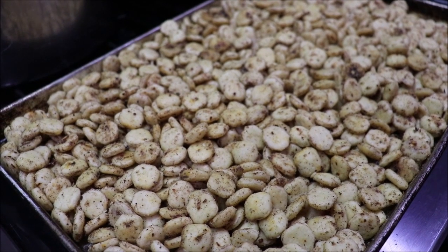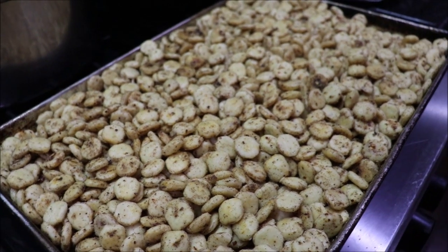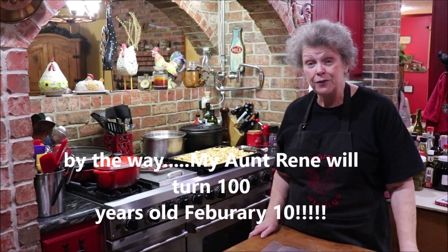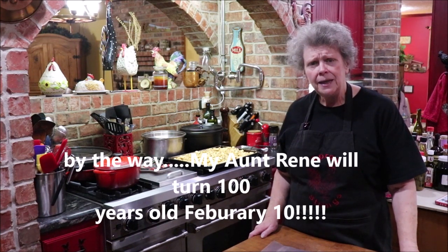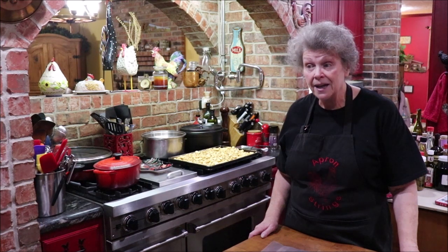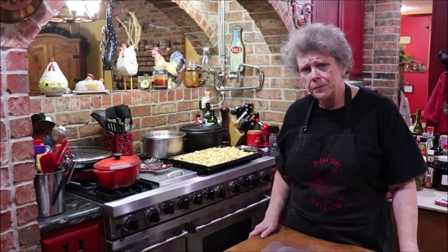Now traditionally oyster crackers are just used for soup, and if you make this and sprinkle a little in it, they're delicious with tomato soup — that's just an idea for you. I've made these before with saltines, but a few years ago one of my mother's sisters, Aunt Reen, made them with the oyster crackers and they were just something different and cute and unique. I told y'all anything little's cute, so little bitty crackers are cute too. It's a little more economical to do them with saltines — I got some at Walmart for 77 cents for a box. So that's a little cheaper, but it's not as cute — it's better to be cute than square!